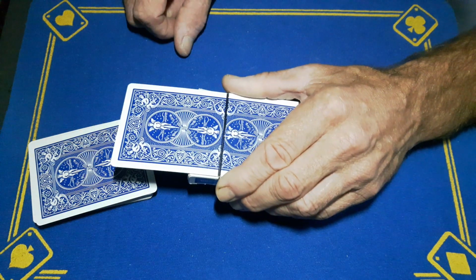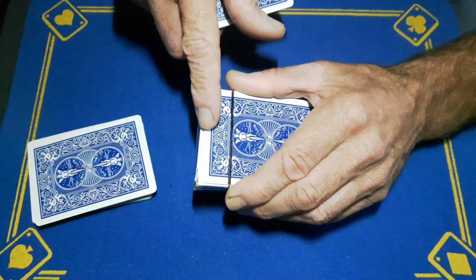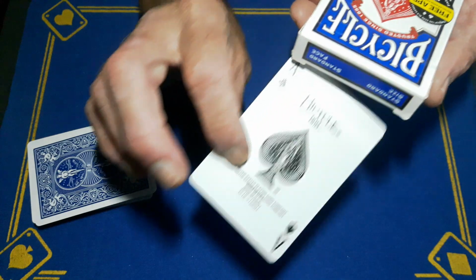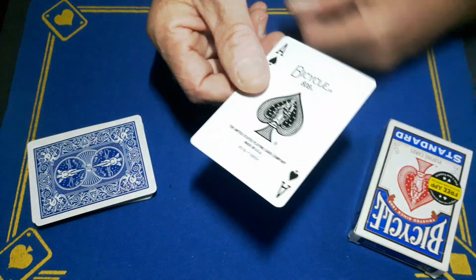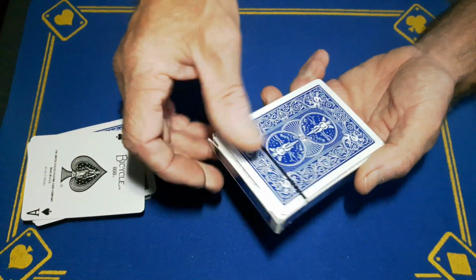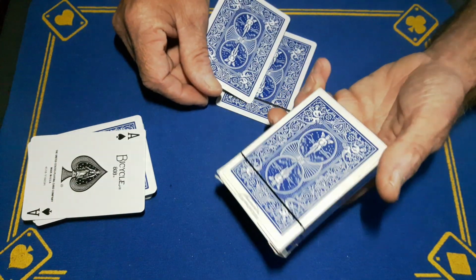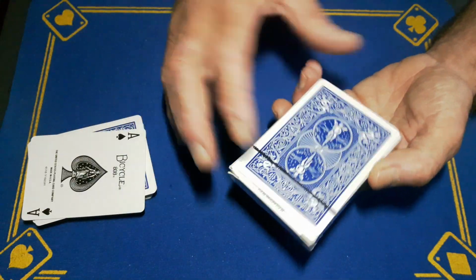When you get to about this point, I wouldn't bother pulling this gimmick all the way out because you've got this going on here. So I thought when you get it to about there, you could rotate the box, show them it is the ace, put the box down, and I think that will be enough to blow them away because you still have their card underneath the gimmick. So to a savvy person, they might notice that this is not there where it should be. If you pull this card out, it will look like this, look.